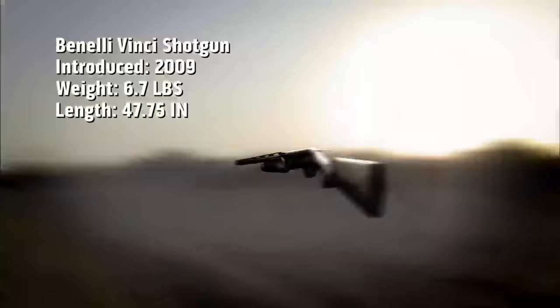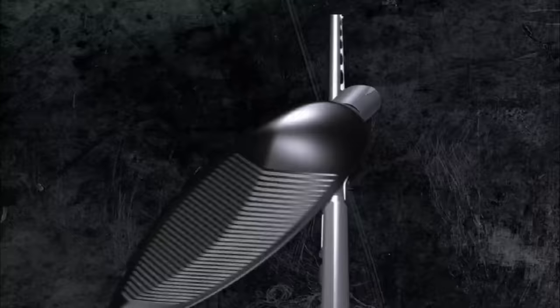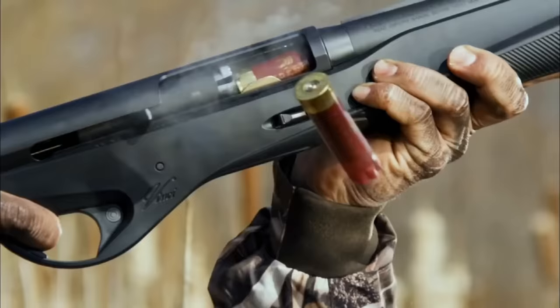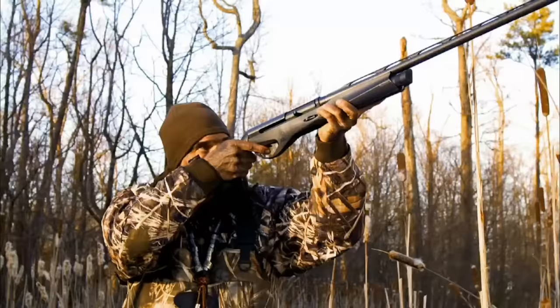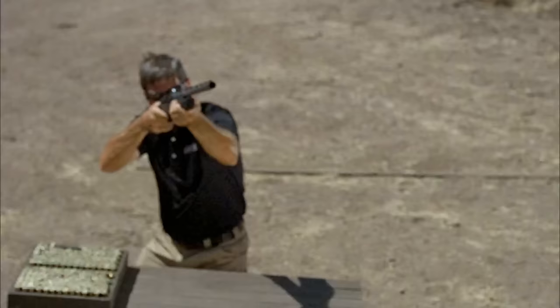A hunter can only perform as well as the weapons he's using, and the Benelli Vinci is a bird hunter's best friend. The semi-automatic shotgun is made out of polymer, wrapped around a steel frame, making it incredibly lightweight. The geometric pattern on the gun stock is actually the result of special materials that minimize recoil considerably when the gun is fired. Benelli engineers kept all the gun's energy, from loading to firing, moving along a single central axis of the barrel. This makes it easy to acquire a target and fire precisely without the front of the barrel being jerked upwards with every shot.